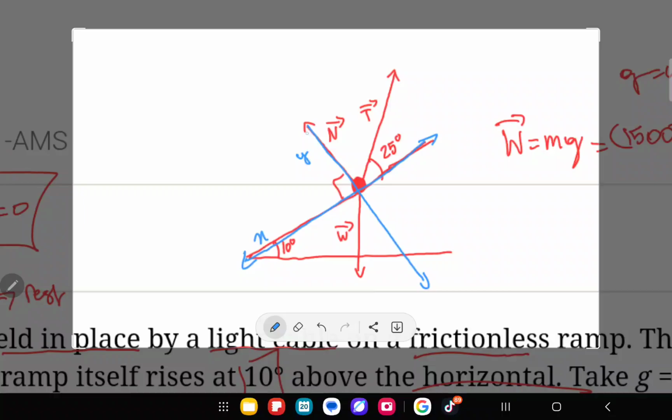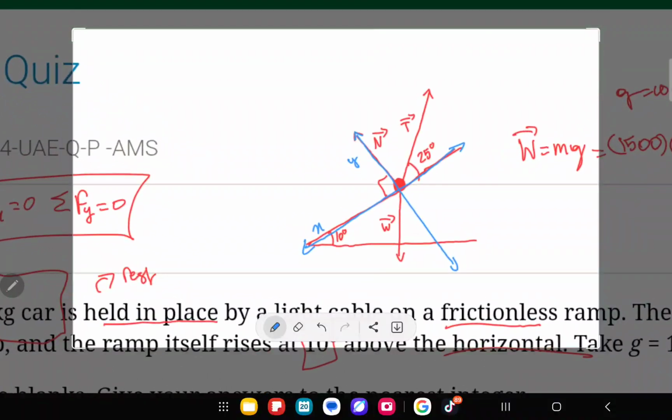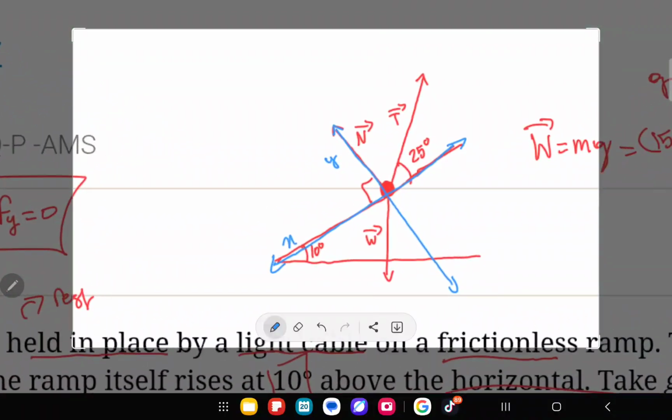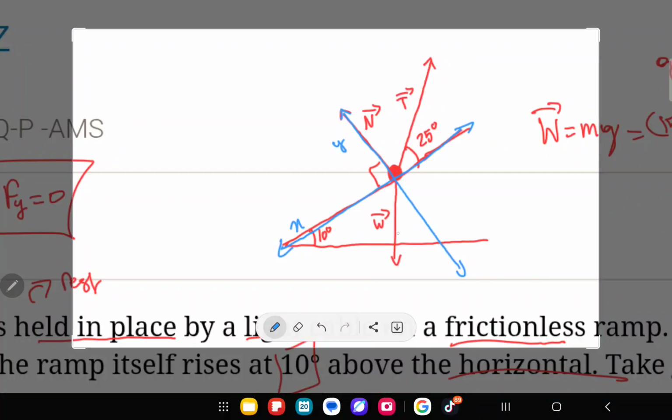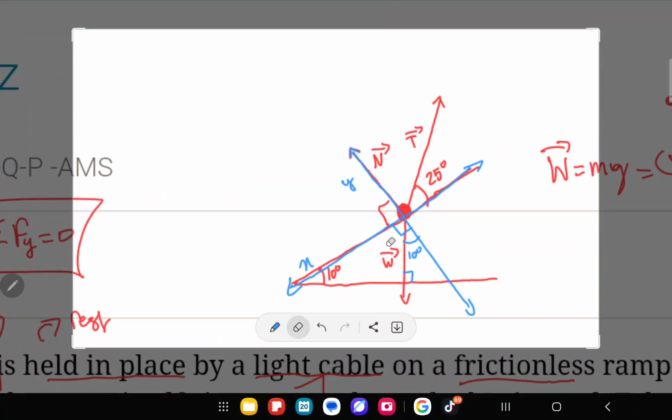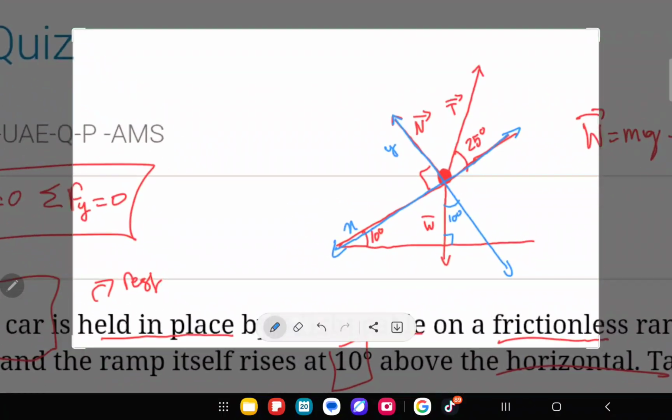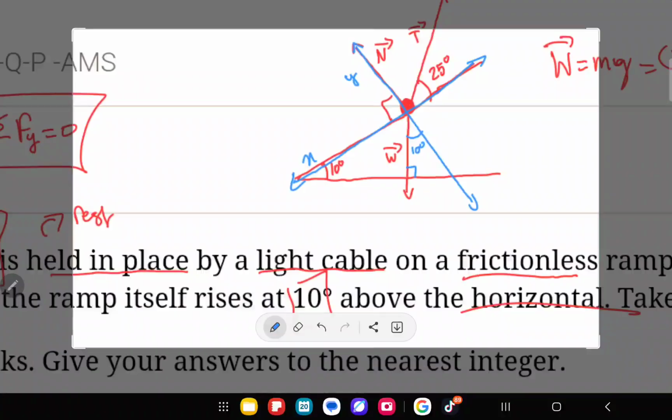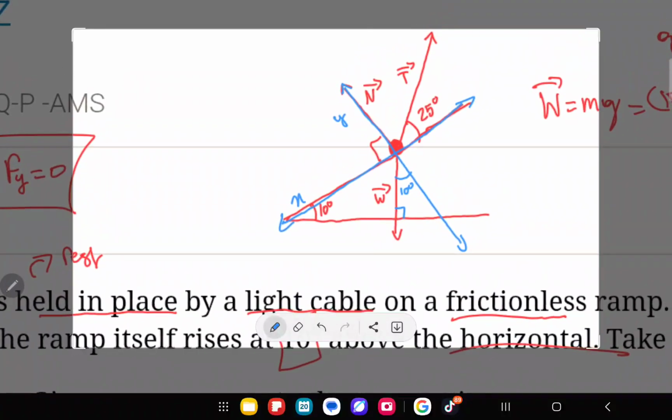So we have our y and x-axis here, and we have this force here, W, making, we don't know how many degrees with anything yet. But what we can do is this here is a right angle, this here is also right, and using the theorem of similar triangles, we can get that this angle here is 10 degrees. Easy, right? So now that we have 10 degrees here, let me just erase that right angle there. Sorry, give me 1 second. Okay, so now that we have 10 degrees here, we can get two components.